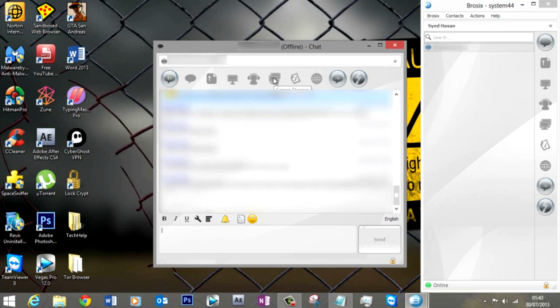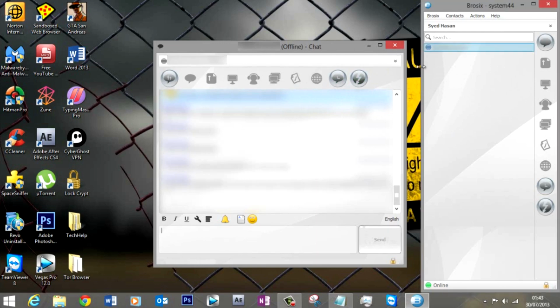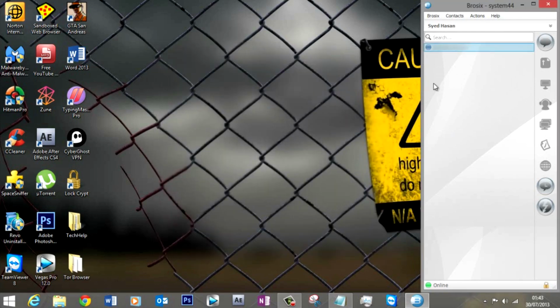You can screen share, you can let them remote control your computer, or you can control their computer. You can draw on a whiteboard and you can co-browse, see the history. There's loads of features on this, so it's better than Facebook chat in my opinion. It's secure and it's feature rich.